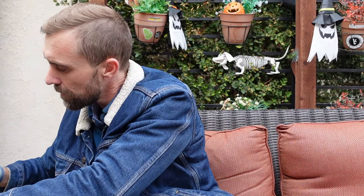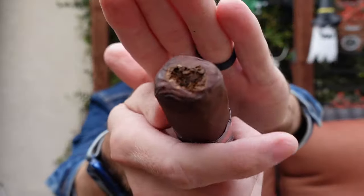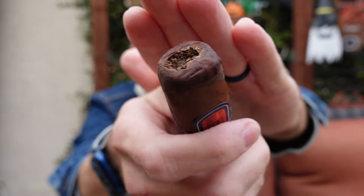Let's get it cut, lit up, and see what we have. I don't have a punch cut, which is perfect for this cigar, so I'm just going to try to do a straight cut here — see how well I can do this, see if I can just shave a little bit off. Okay, not too shabby — wide open draw. There's the cut I was able to obtain.